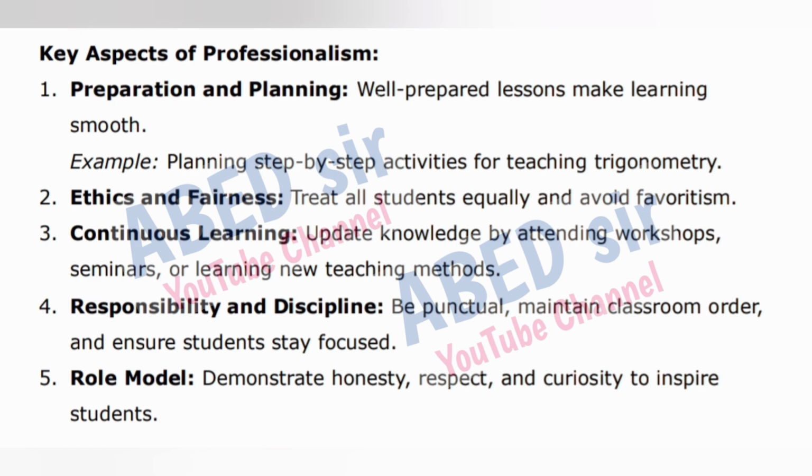1. Preparation and planning. Well-prepared lessons make learning smooth. Example, planning step-by-step activities for teaching trigonometry. 2. Ethics and fairness. Treat all students equally and avoid favoritism. 3. Continuous learning. Update knowledge by attending workshops, seminars, or learning new teaching methods. 4. Responsibility and discipline. Be punctual, maintain classroom order, and ensure students stay focused. 5. Role model. Demonstrate honesty, respect, and curiosity to inspire students.